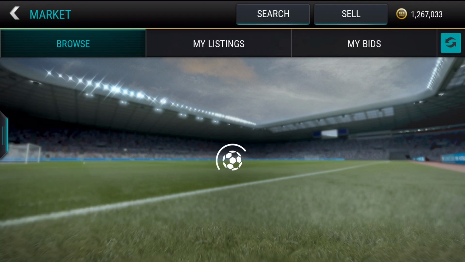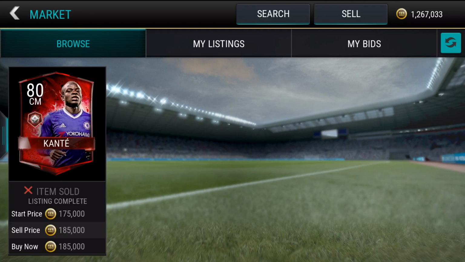How much you've listed it for. Generally, if you want to make sure that your card's going to get bought, you need to list it for below the lowest start price. If you list it for the price it's already up, normally it won't. Sometimes it will. It will depend on the demand.